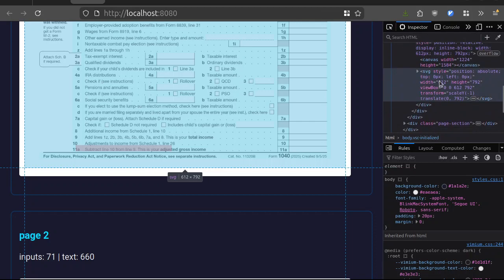Alright, so we got style, width 612, height 792, view box 0 0 612 792, scale -1, translate that. Did that work?